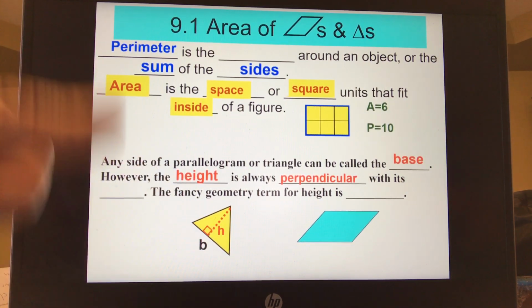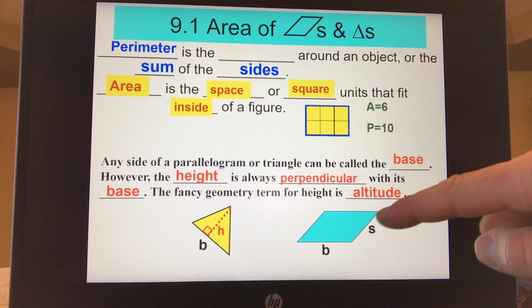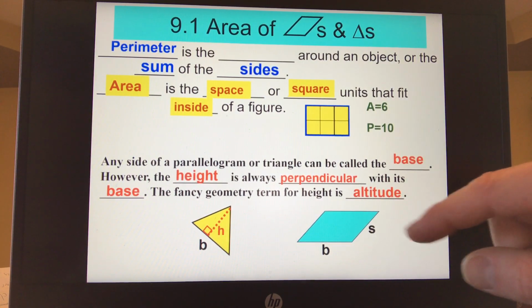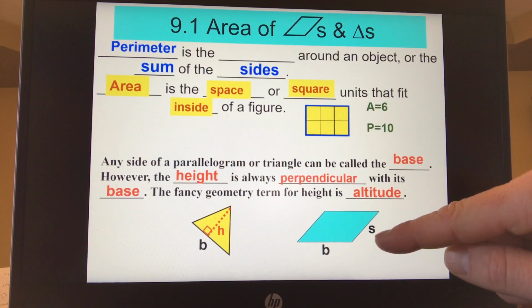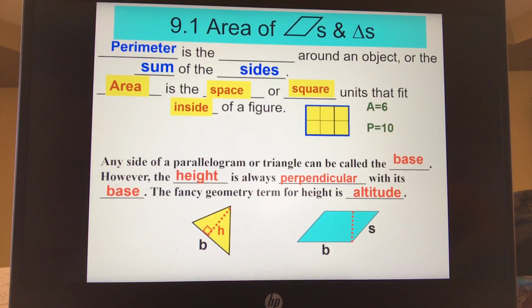As soon as I create the right triangles, then you have Pythagorean theorem, you have trig, you have special triangles maybe going on at this time. So, again, the fancy term for height is altitude. You're going to see that word throughout this unit. Not to confuse this with just a side length. For a parallelogram that doesn't have right angles, this is just a side length. That is not the height. Certainly, the more I tilt this down, that's not going to change, but the height would change. The height is that perpendicular dimension on there. You want to make sure anytime you're finding area of triangles, parallelograms, or rectangles, you're using the actual height of the figure, not just a side length.